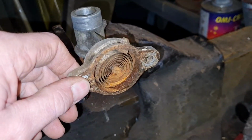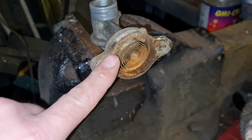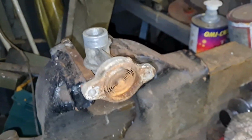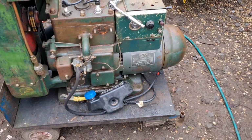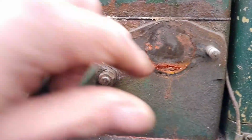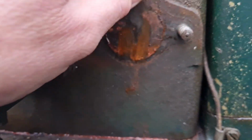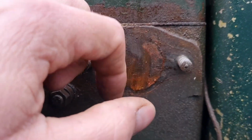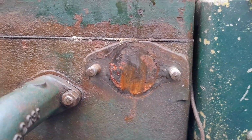Now, I think when I put this back on, I need to put a little bit of instant gasket around there, because this has obviously got to be watertight. Unless there's a gasket on the engine. Let's just get this out of the vise. There we go. Let's have a look, see if there is a gasket on the engine. Alright, I'm looking back here. There's no gasket. That doesn't go through to the waterway. That's solid. It just relies on heat from the engine block.